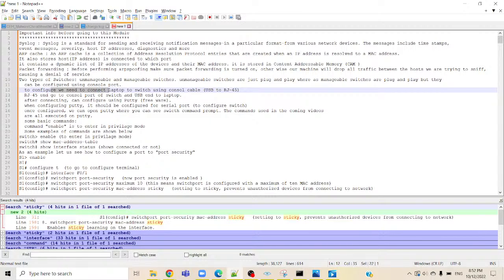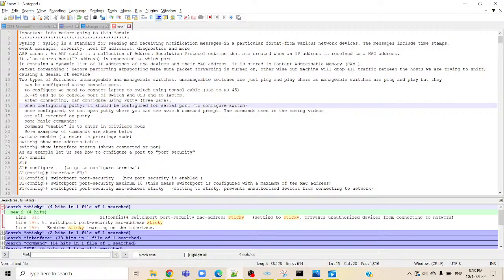To configure, we need to connect a laptop to the switch using a console cable, USB to RJ45 cable. The RJ45 end goes to the console port of the switch and the USB into the laptop. After connecting, we can configure using PuTTY. It's freeware.